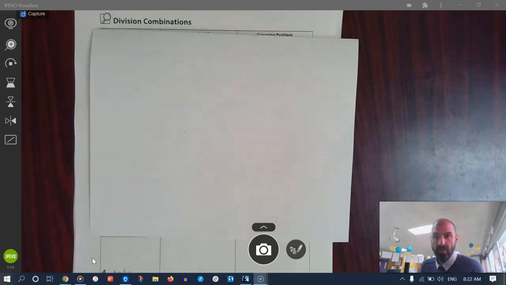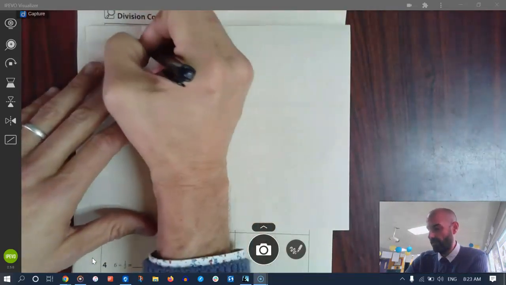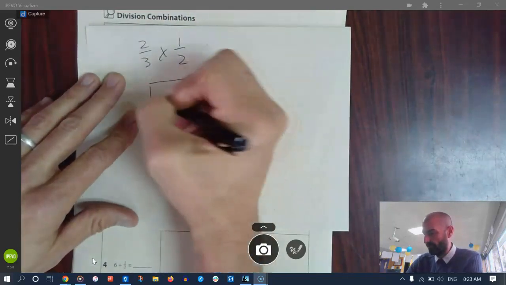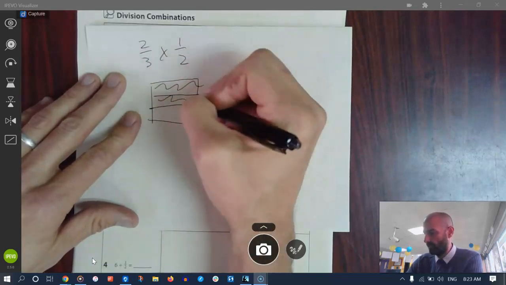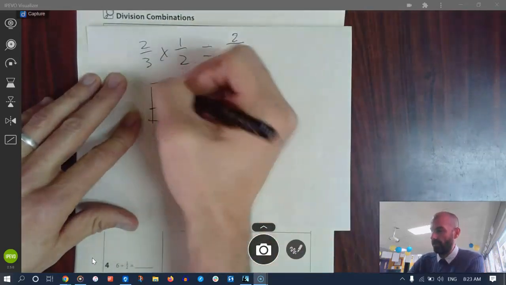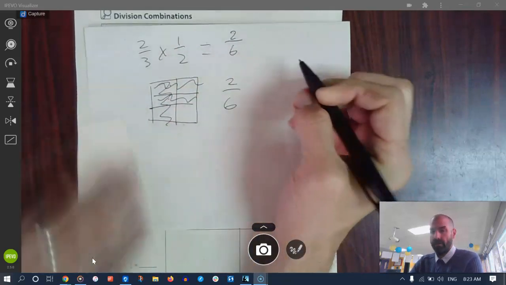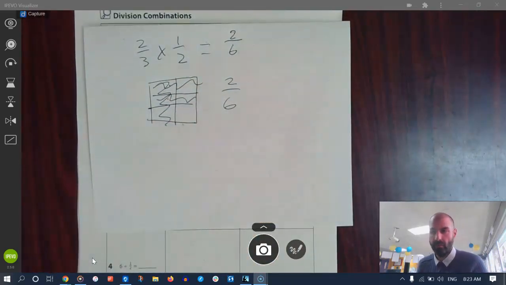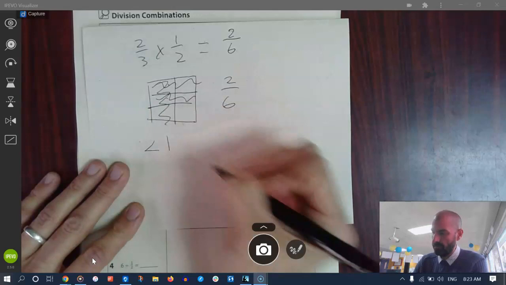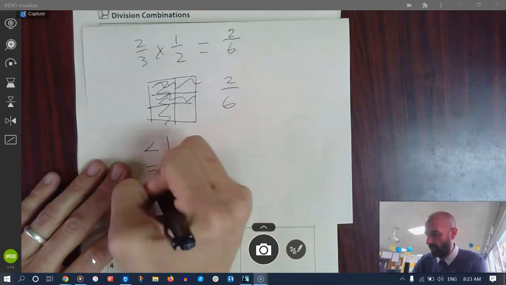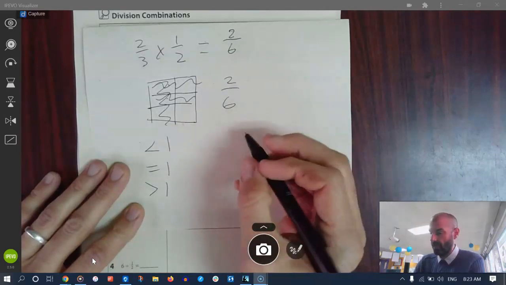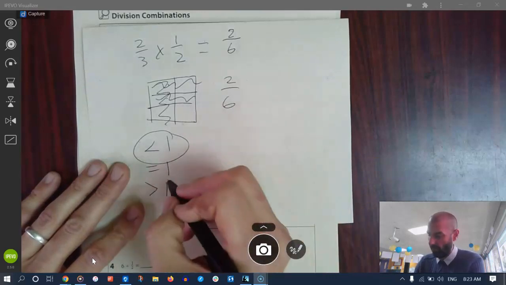All right, so hopefully you know that we've been multiplying fractions. Okay, that we've also been trying to draw them out. That we can multiply numerators and denominators, and we can also look at this, 1, 2 out of 6. All right, hopefully you remembered we've been doing some generalizations, right? We've thought about improper fractions, when they are less than 1, when things are equal to 1, and when things are greater than 1. Okay, we've been generalizing how to multiply fractions. We've been generalizing when the answer is less than 1 and when it is greater than 1.